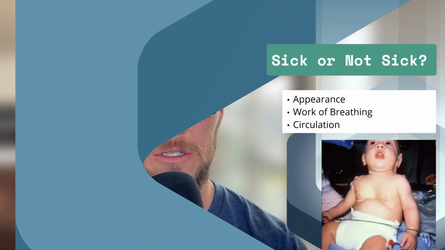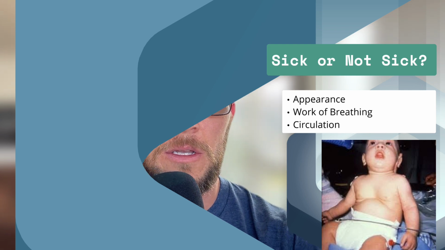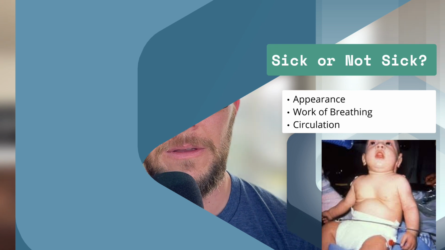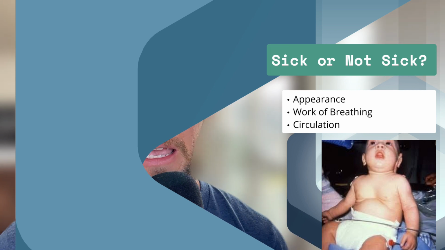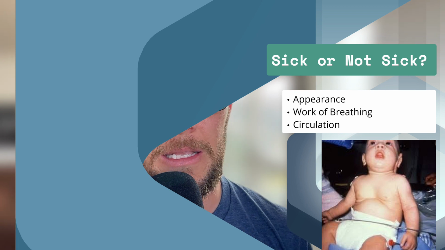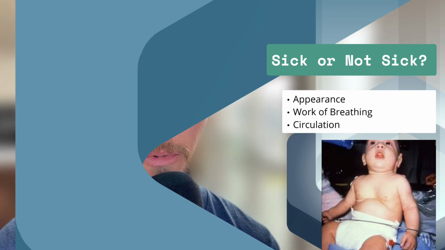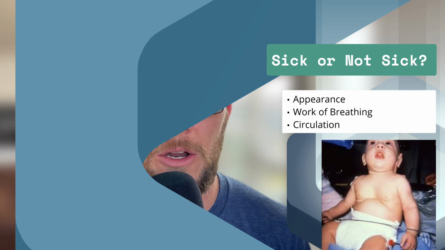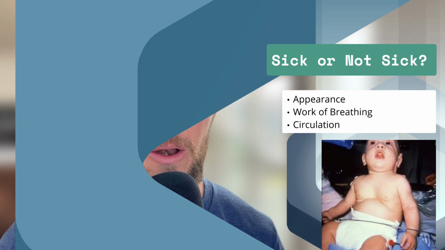All right. Now for the final example here. Ooh, this kid doesn't look super great here. So is he sick or not sick? Right. He is sick. He's got all three. His appearance, he's pale. He's listless. Well, circulation would be as pale. But his appearance, he's just kind of limp. He does not look great. We want to get this kid seen right away.